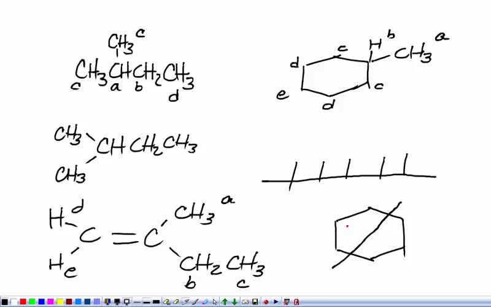But if you don't like that, then look at all the mirror planes. You got a mirror plane this way. That makes these two guys equivalent, these two guys equivalent, and these two guys equivalent. But now if this one's equivalent to this, then when I draw my mirror plane this way, all of a sudden this one's now equivalent to this one, which made this one equivalent to this one. But wait, now there's a mirror plane here, which makes this one equivalent to that one, and they're all equivalent to each other. You can have multiple mirror planes that do that. So in this case, there's 1 peak for cyclohexane.